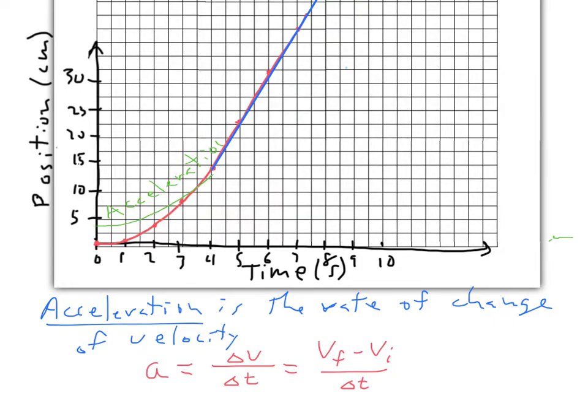Now here's where we have to bring in this idea that we call instantaneous velocity. At the very beginning, the car was at rest. So it had zero initial velocity, initial instantaneous velocity. And we can see that the curve, the green curve, in fact, was flat at the very beginning. But it doesn't stay flat for very long. Because if we keep looking at it after successive intervals, we can see that it keeps getting slightly steeper as we go. Until finally, the slope of it is equal to the slope of the blue part. Because it's a curve, the curve is constantly changing.